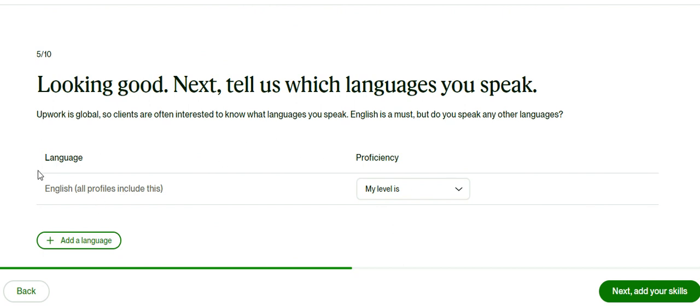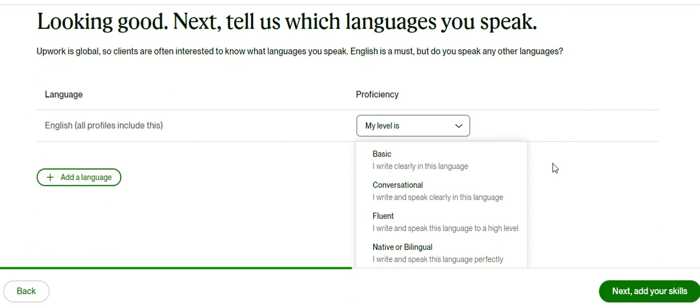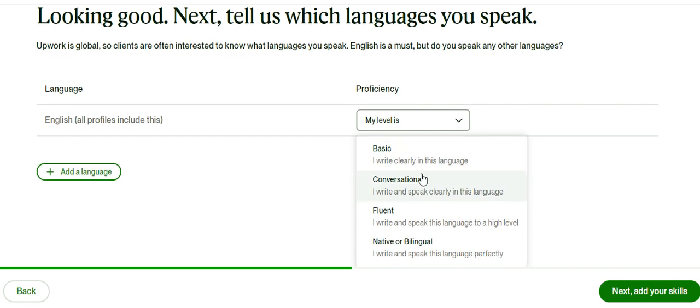The English they have put here for us is automatic. The only thing you can now do is to select your level of English language in terms of spoken, written, listening and reading. So you're just going to choose your level of understanding of English. We have the basic, the conversational, the fluent, and the native or bilingual. The basic is that you can speak, write, hear somebody when the person is talking, and actually read English text.